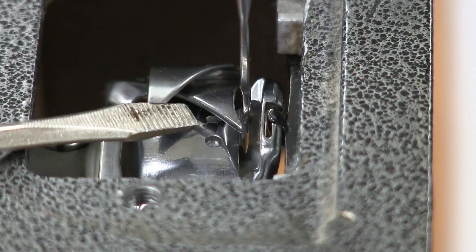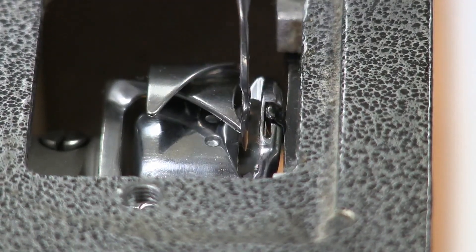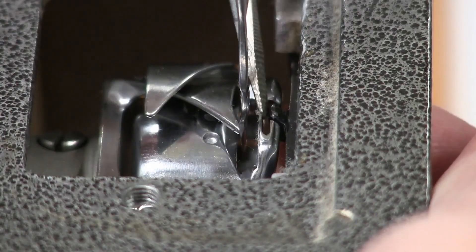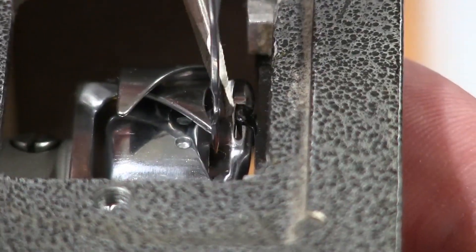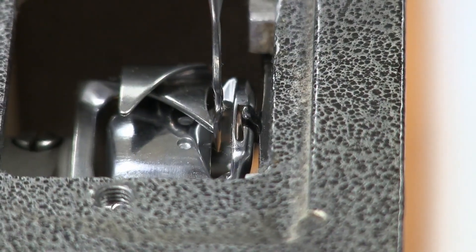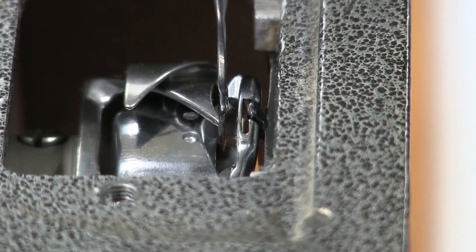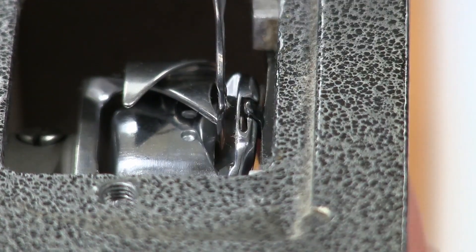The last thing to set is the piece that holds the basket in place, because your thread, as it comes around, goes through the space between that little nub that keeps the basket from rotating. You want that gap set anywhere from a third to half of the way in. If you've got it too tight you'll have problems with your thread catching, breaking, or fraying — so adjust it out slightly if needed, then tighten it down.